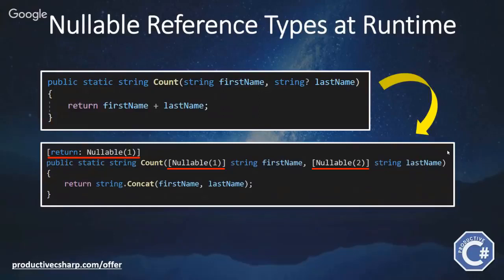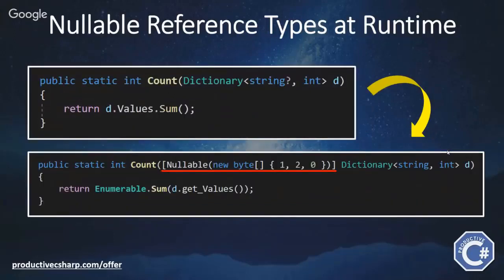What happens under the covers is that when you have this feature enabled, some nullable attributes are added all over your code, so that the compiler can see what kind of reference type it is dealing with. If you say Nullable(1) for string first name, it's saying that it is effectively a non-nullable reference type. If it's using Nullable(2), it's saying that it is a nullable reference type, and so on. And it does clever stuff if you have complex types, like a dictionary that takes a string and an int. You need to tell if the dictionary, the string, and the int are nullable or not for each particular type. That's something you don't need to worry about, but just know that when you compile your code targeting C# 8 with this feature enabled, all these attributes are added to your code.